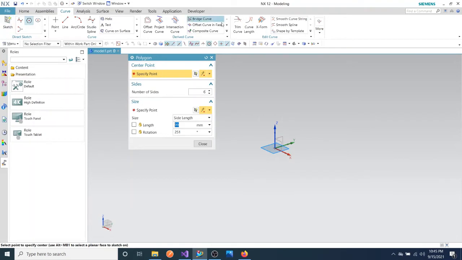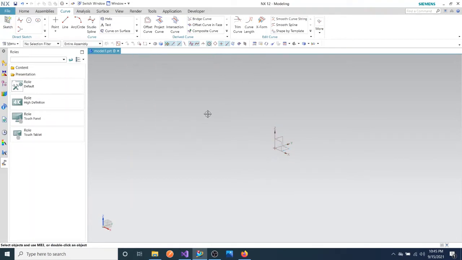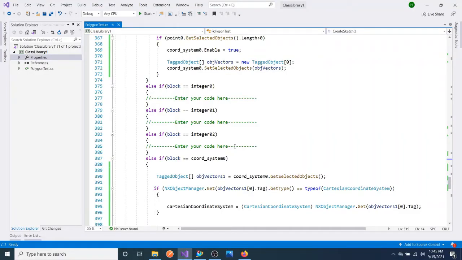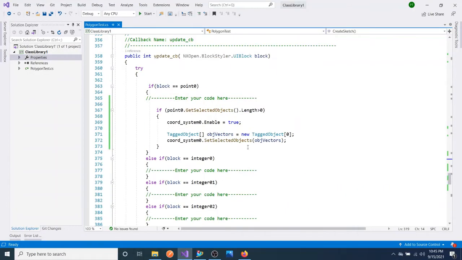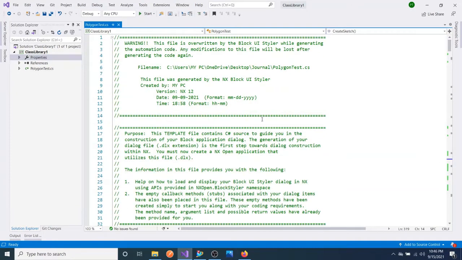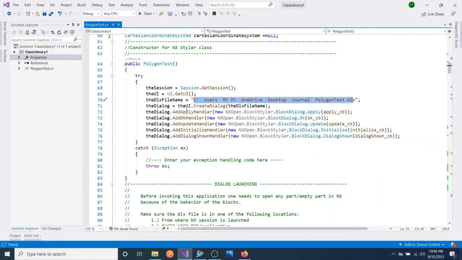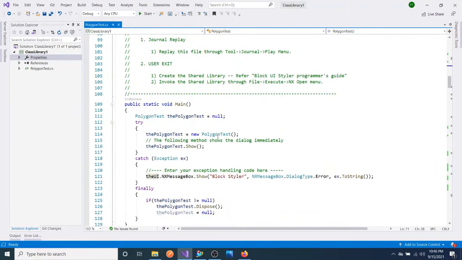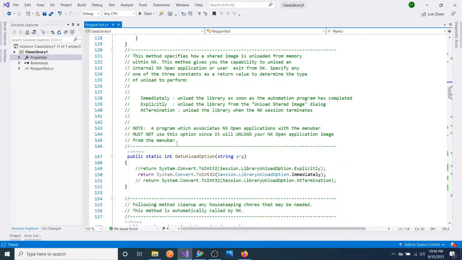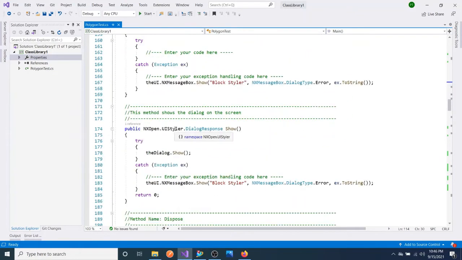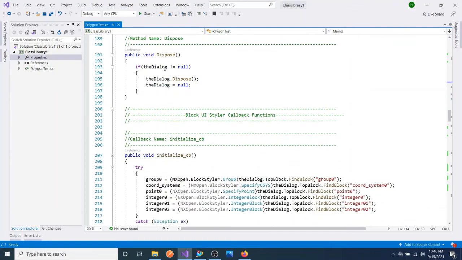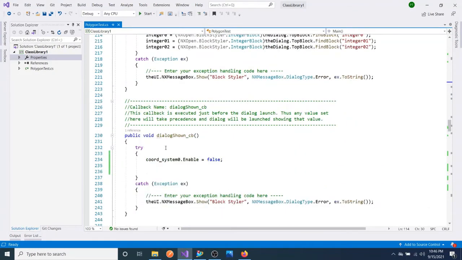Okay, now let's go back to our generated code, which I modified based on my necessity. I will go to the top and explain. These are the default code, and I just kept my DLX file in this location. It's the file format, and I kept my main as the default generated code, and all of these are default: dispose, default, and these are default.